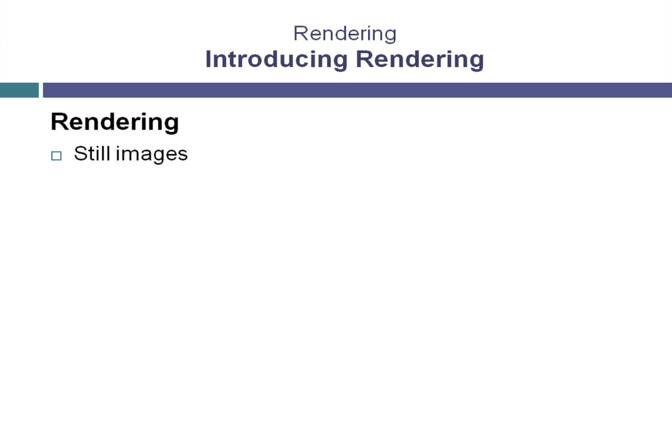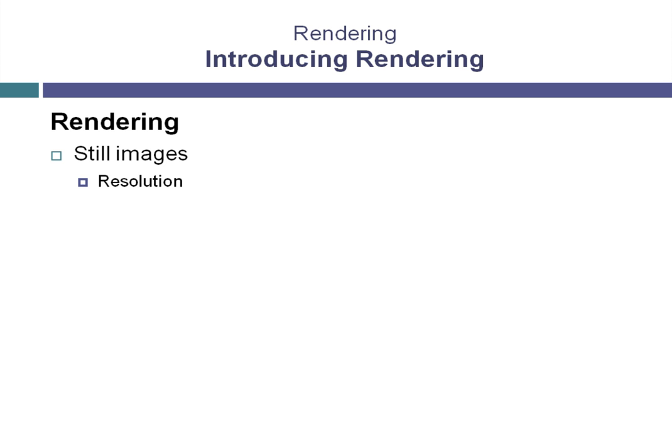There are a couple of things we need to pay attention to. The resolution of the rendered image. The resolution is the number of pixels in the horizontal and vertical axis of the final image. The higher the resolution, meaning the more pixels horizontally and vertically, the bigger the image will be. We have to balance resolution between quality and efficiency.